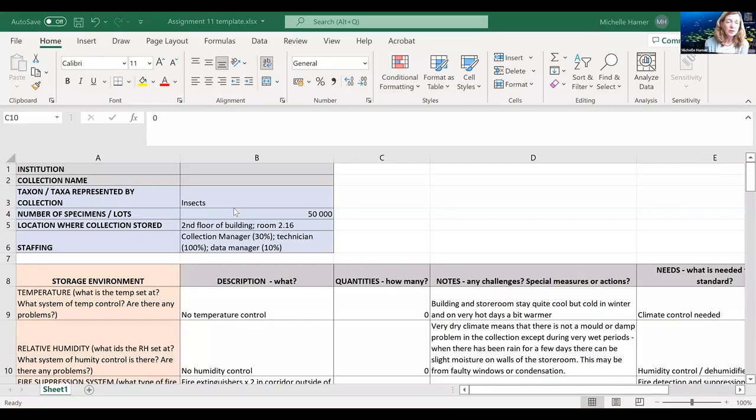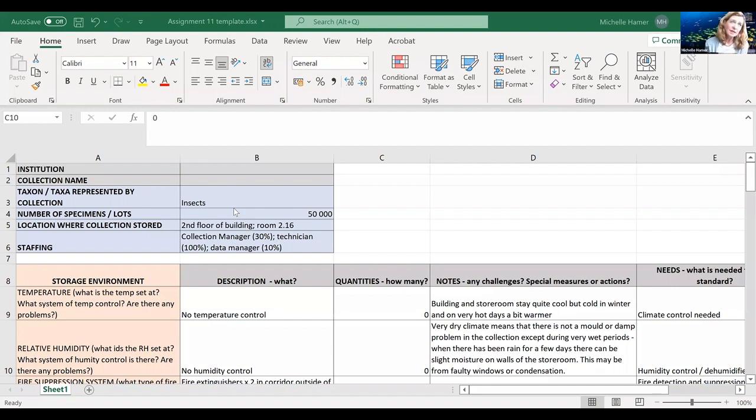Okay, great. So most people seem to be doing option 1, but with maybe some interest in option 2. So let's just have a look at what needs to be done for option 1. If you were at the tutorial yesterday, we looked at the assessment for a wet collection.